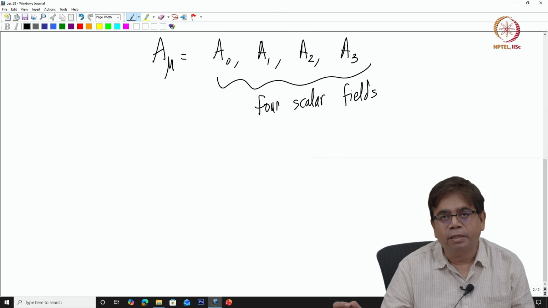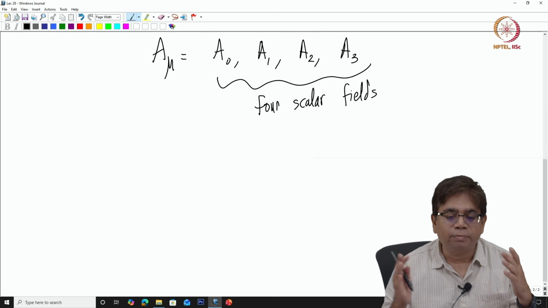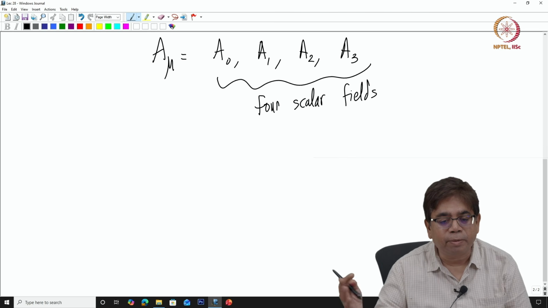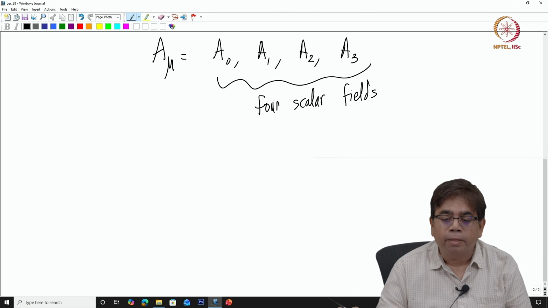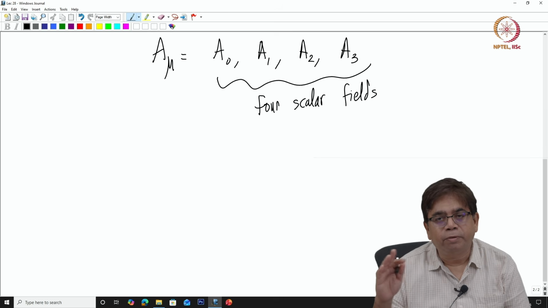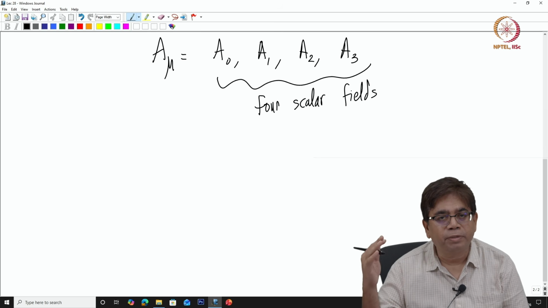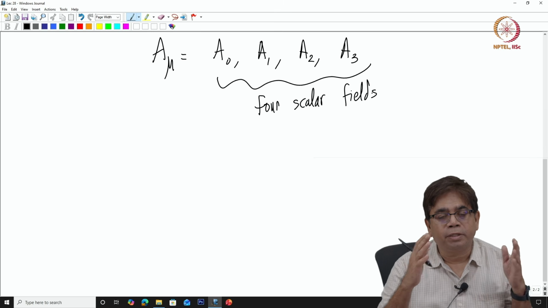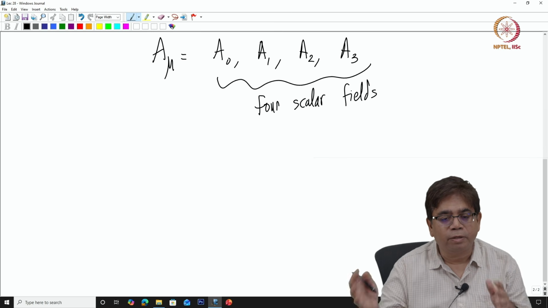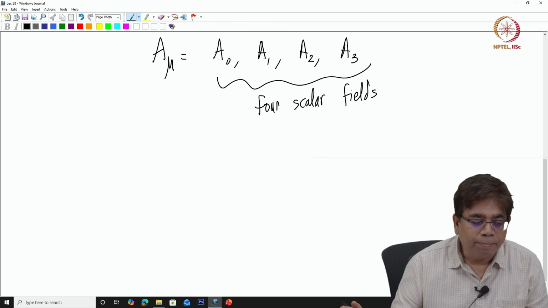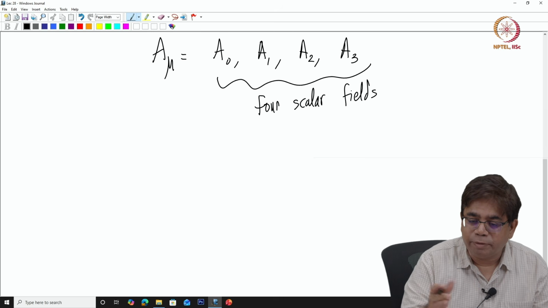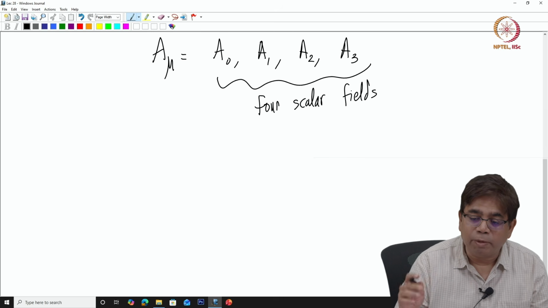quantized essentially, each of them like what we did for the scalar field. You have to find its conjugate momenta, and impose equal time commutation relations and so on. We did a similar thing also for the fermionic field, but it was different. There was a different complication associated with it, which is using anti-commutation relations instead of commutation relations, because of the spin. Now, in this case you have 4 scalar fields because it is all bosonic field theory still, but it is spin 1.